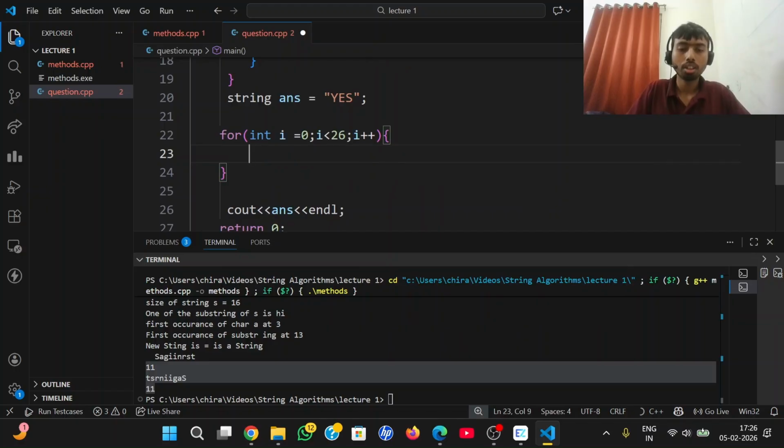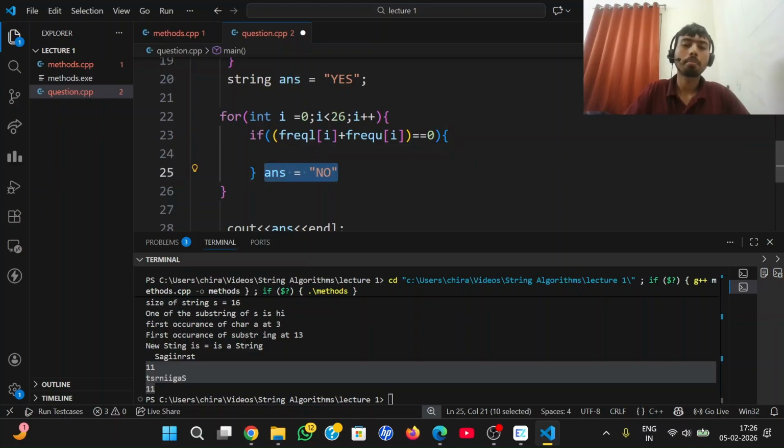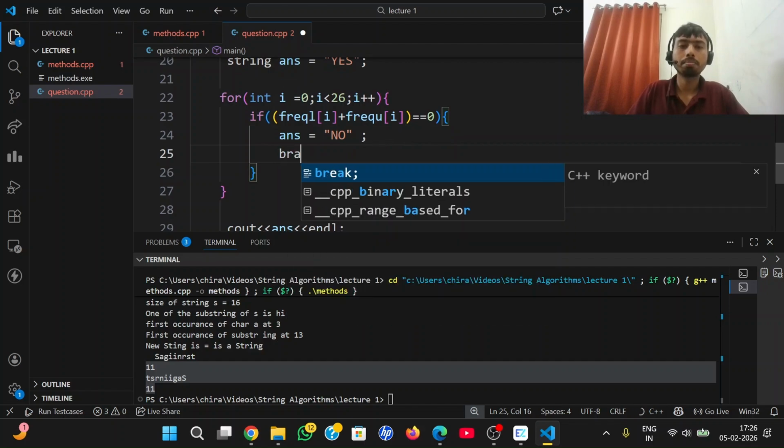Okay, if frequency of l comma i plus frequency of u comma i is equal to 0, that means some letter doesn't appear in the string, and in that case we have to change our answer to no. You can also apply a break operation here, because once the answer is no, it is always going to be no.